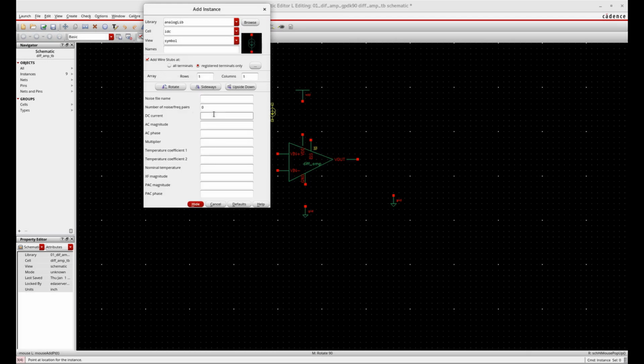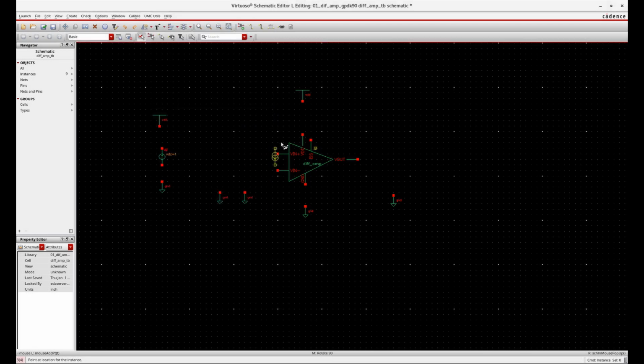According to our calculation the current will be 40 micro. So these are the inputs.